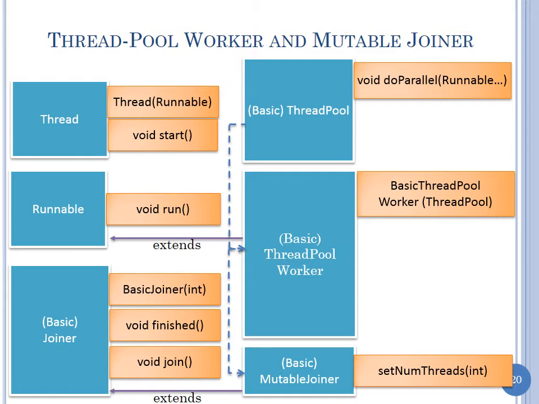So I say the thread pool worker is the one that is a runnable, and that runnable is the one that's passed to the thread object. As far as it's concerned, that is the runnable. That's what it's going to execute. But we said that it's going to go around in a loop, right? And what's it going to do in each iteration of the loop?